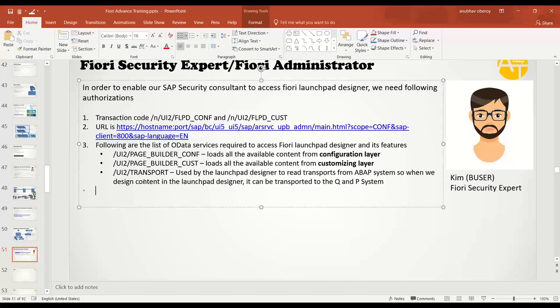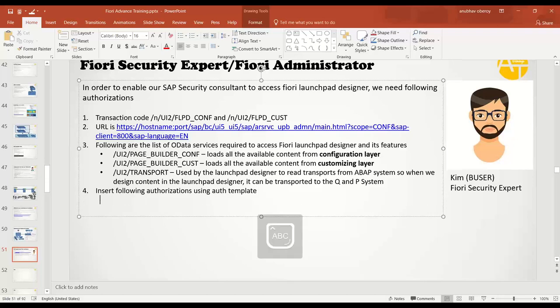Apart from that, what else do we need? You also need to insert the following authorizations using an authorization template. I'll show you how it looks. IWFND underscore RT, where RT means runtime admin. Then the second one is IWBEP slash ADM, which will get a lot of authorization objects automatically.